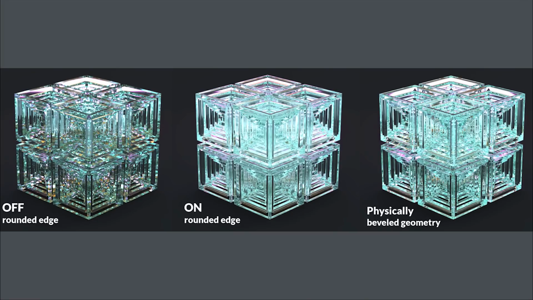So here's an example of something that we couldn't do before in Karma, which is this rounded edge shader, and that was because there was a VEX function called trace, which wasn't available in Karma. And now we have some limited support for that. And when I say limited, something I want to be clear about is that Karma is a new architecture. The goal of Karma is to be a modern production renderer. And that means not everything from Mantra can come across, because some of the things Mantra could do are also some of the things that held it back in terms of performance and scalability. So it's a balance between matching old options, but also being a very contemporary, modern renderer.